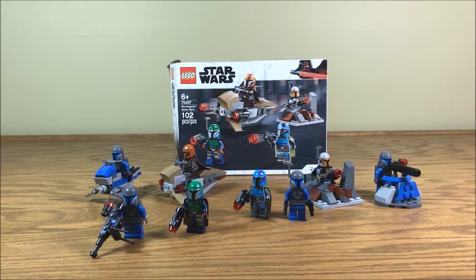I think it's cool to have an update to this battle pack, because this is not a battle pack I would expect to have gotten an update for. But then The Mandalorian came out, and it was awesome, and so it provided a good excuse to remake this battle pack and give us some new Mandalorian toys to play with. So yeah, I really appreciate that. I think that's really cool.